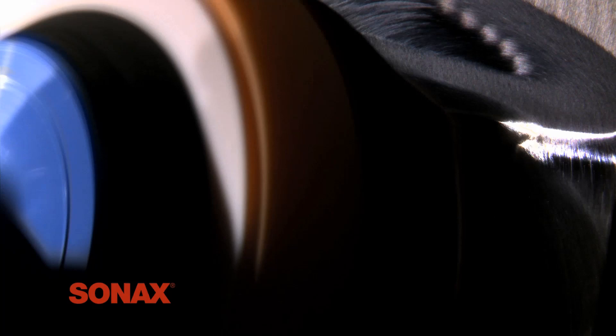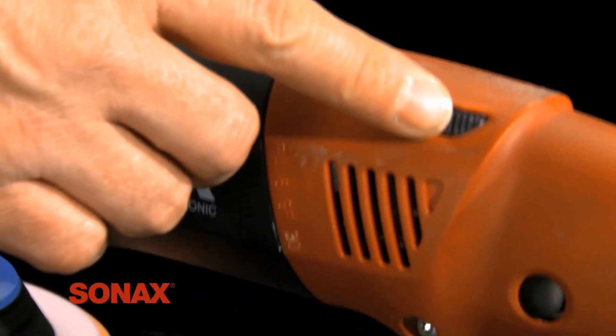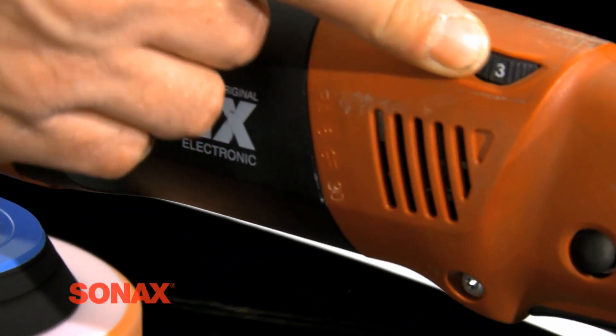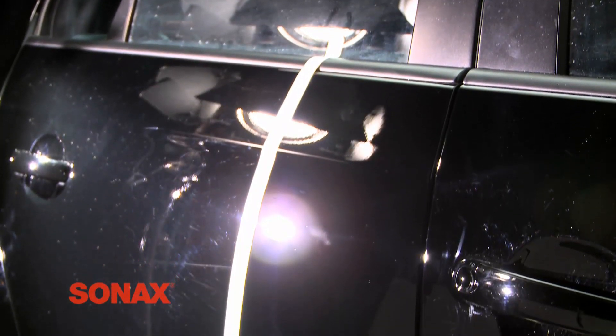This step allows the compound to cut to a P2000 level and remove the imperfections on the top layer of the paint surface. After 10 seconds, he increased the machine RPMs to around 1500 and completely released the pressure he is applying to the paint surface. This allows abrasives to break down and detach from one another, which will then build the paint surface back up to a much cleaner, glossy surface. A longer working time will keep the polish from hardening and ensure an excellent final finish.